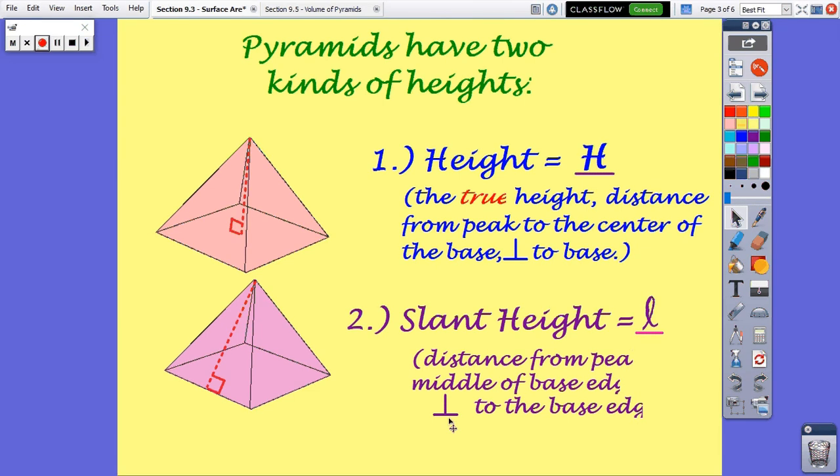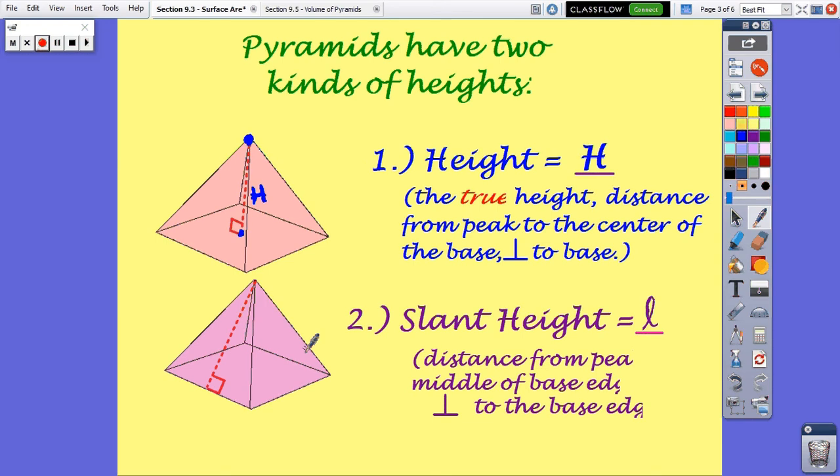Now, the new idea here, before we get into the surface area of a pyramid, because that'll be really the review part, is that pyramids have two different types of heights. There's the actual height, which we will usually denote with a capital H for pyramids, and that is the true height. If you were at the peak of the pyramid and you dropped down Mission Impossible style through the ceiling of the pyramid and landed right in the center of the square base on the bottom, then that distance is what we would call the true height H.